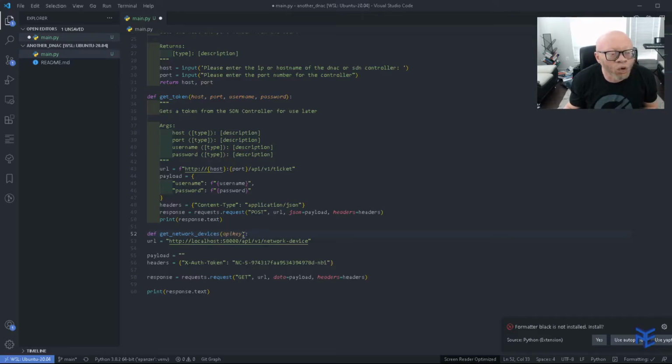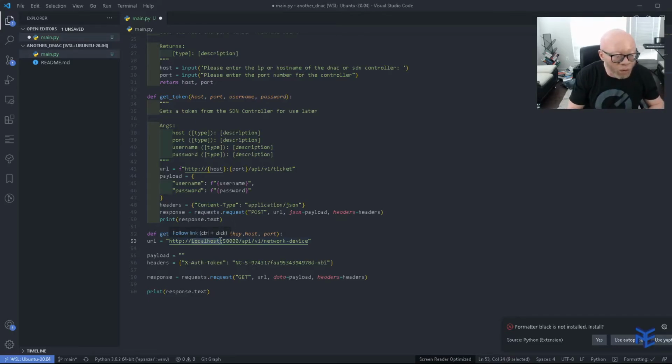Additionally, we also need to pass in the local host or the host, the port number, because those things are necessary, as you would see here in this URL of what is used to make the call to the controller. So first things first, we want to therefore change this thing so we can use it with multiple devices or multiple instances.